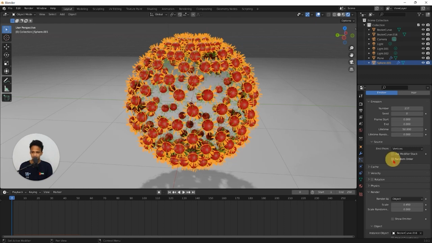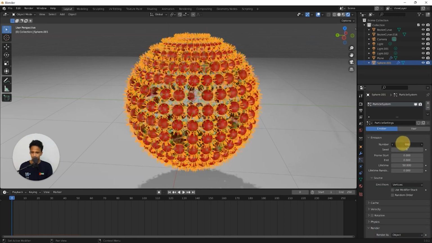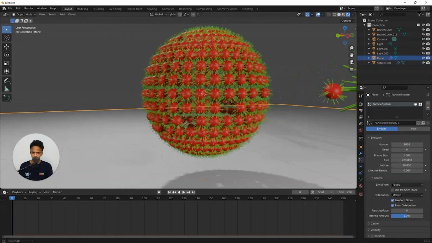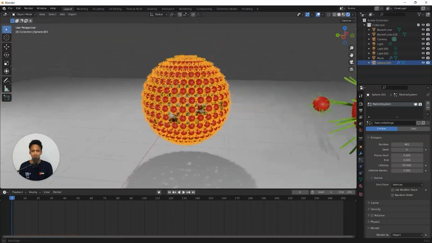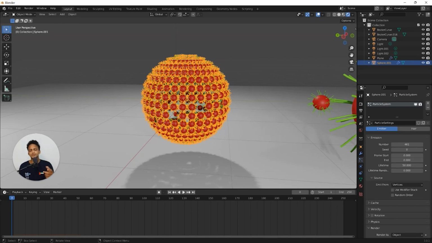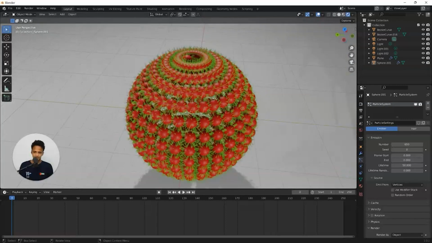Uncheck this random order and increase the number of nanoparticles here. Now you can see all the nanoparticles are being distributed on the surface and we have a uniform distribution, something like this. So the number of vertex points on the parent sphere and also the number of particles here should be the same. Let's try a higher number, 650. Now you can see it is covered all over the surface.